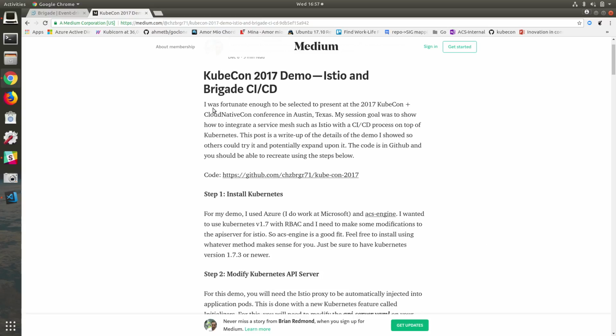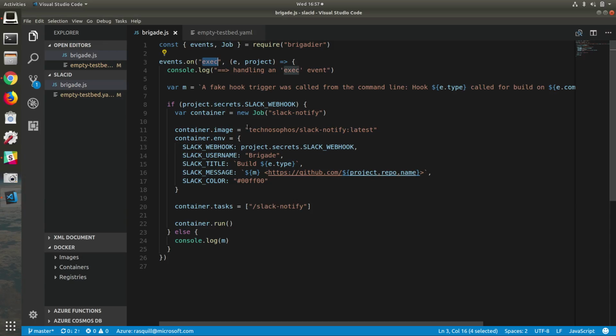I'll point out one example of how easy it is to extend. You notice that we could have written JavaScript to do all the notification in Slack. But if you do this here in a container and just call in the container and say go, now you have a tremendous amount of extensibility because other people can use those containers to do the same thing you're doing. And so this container is publicly available to do Slack notifications, so anybody can write a Brigade and just use this container. Awesome. If there's a bug in it, and you fix the bug in that container, now all the Brigades that use that container everywhere now get the advantages of that fix.